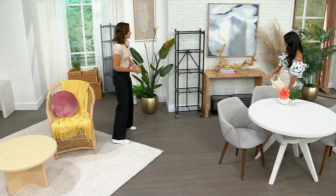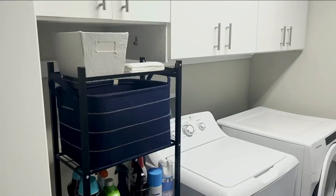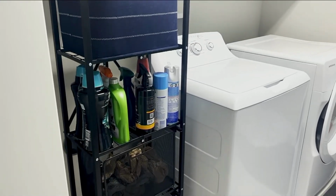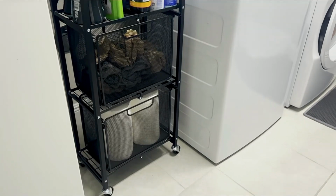They're very sleek. That's the thing that I love about Origami, because sometimes with storage they can look a little utilitarian, or like, oh, it just belongs in a garage, or it just belongs in a very sterile office. Not with Origami. So they give us the quality and construction that you want. They give us the customizability.